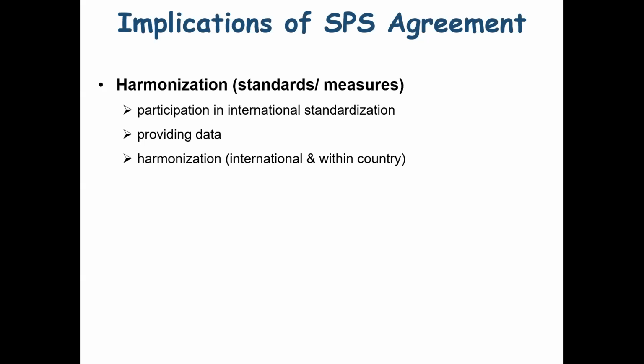And the third important area is when we talk of harmonization, it's not only with the international standard, it's also within the country. So in our own country, let's say there are different organizations which are developing standards for different areas. And there is some amount of overlap. For example, the Animal Husbandry Department does have some requirements for import of animal products. But those products have also to meet the requirements laid down by the Food Safety and Standards Authority. So it's important that within the country we harmonize. Within the provinces, you have harmonization of standards.